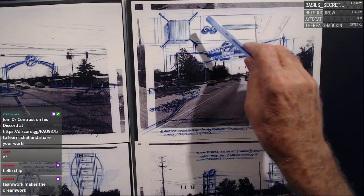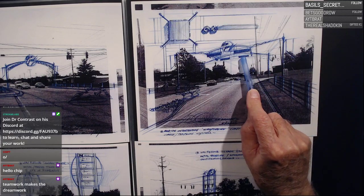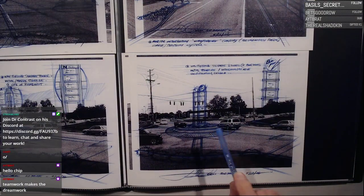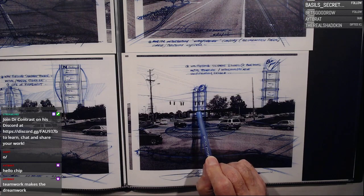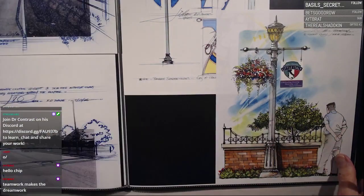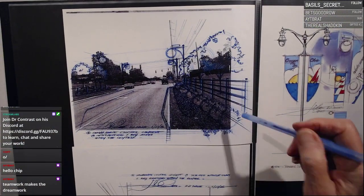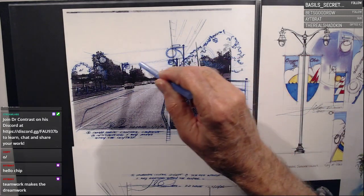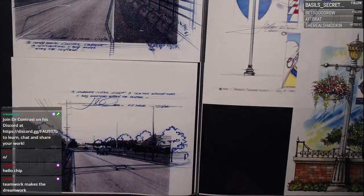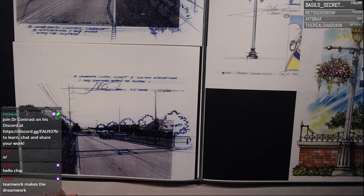Here's another plan view section of what an intersection might look like and what that signage might look like overhead in real time. Then down below, same thing again. Some sketches up here. Again, that same intersection, with the same kind of salesmanship in the tower system itself, but a different look for this Bluegrass shopping pavilion area. Some other additional sketches here. This is the same thing in essence. The roadway, again, some signage and post work along the way to kind of flag you into the area. And last but not least, just some very simple streetscape work, adding brick and color and some tone changes and sidewalks to the actual sketch itself.